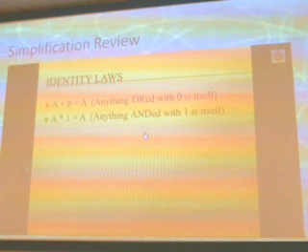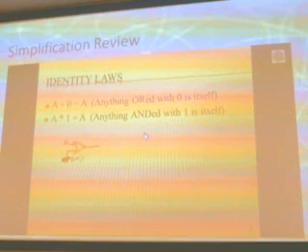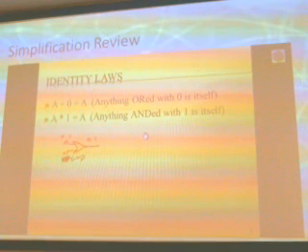Identity laws, very straightforward, and I can draw these out in the logic gates too, so you can kind of get an idea of what I mean. But the first one, A or 0 equals A. So let's say we have an OR gate, and you got A, and this one's always tied to 0. Any high gives you a high out. This one's always a 0, so if this was 0, this would be 0. If this is a 1, this would be a 1. So you can say that this just equals A.